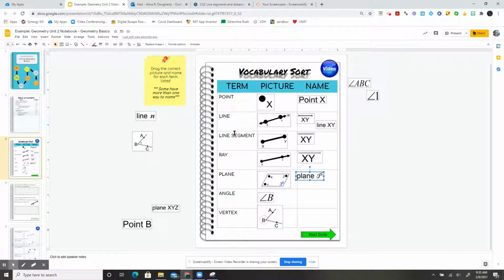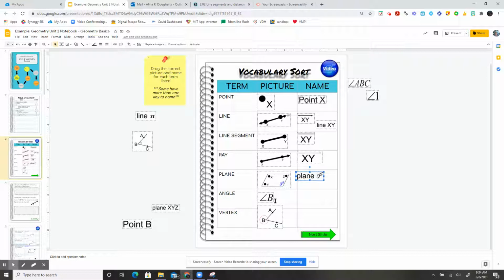A line segment is a little bit different because it has 2 endpoints. They stop at X and Y. So in this name over here, we've got to have 2 endpoints and no arrows. Rays go on in one direction, so I've got a 1-headed arrow. The image here is the important part. They both have the X and the Y. If we add a third point, Z, this is like a sheet of paper, but planes go on and on forever, so pieces of paper are a little misrepresentational too.